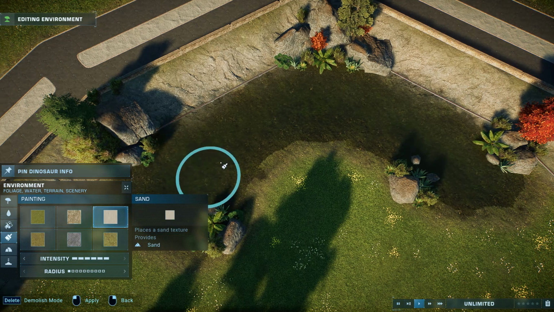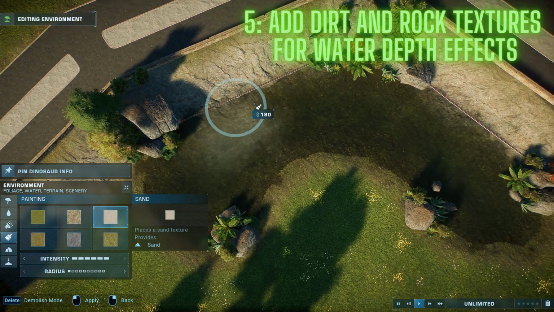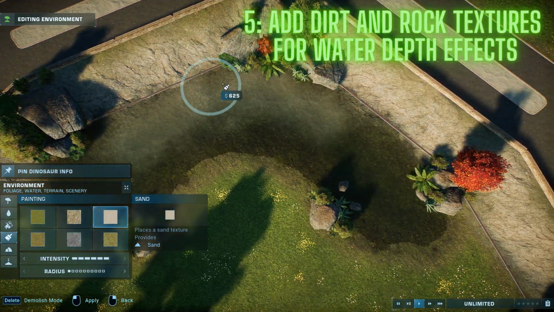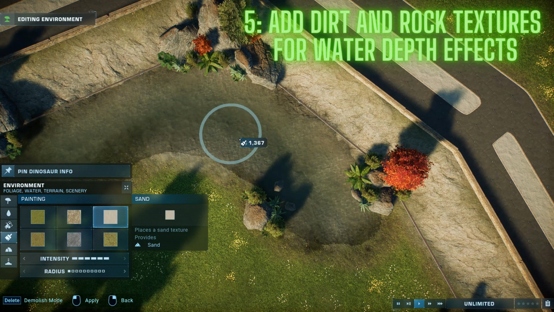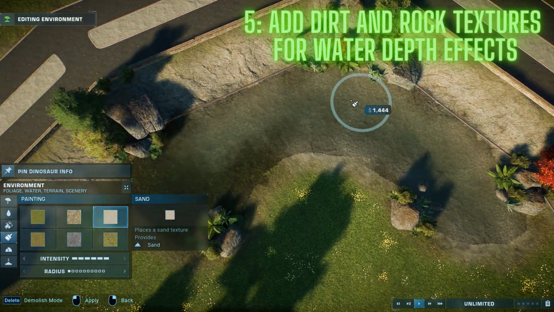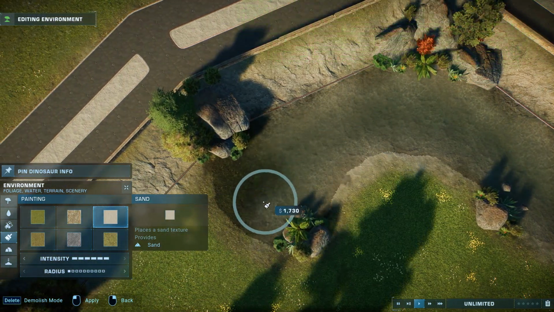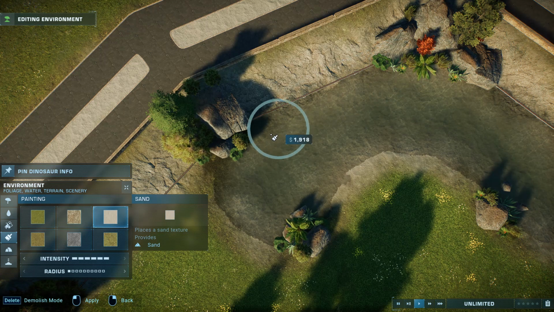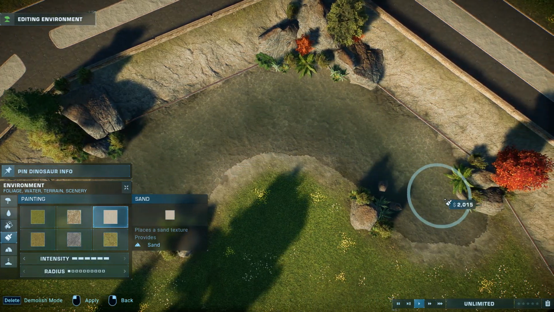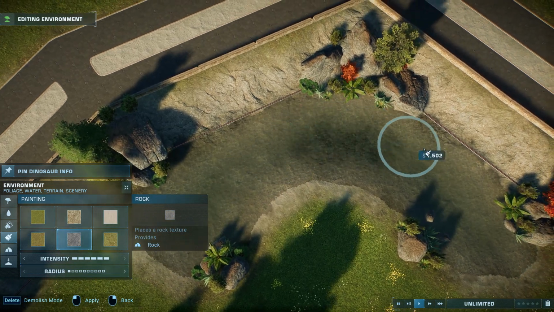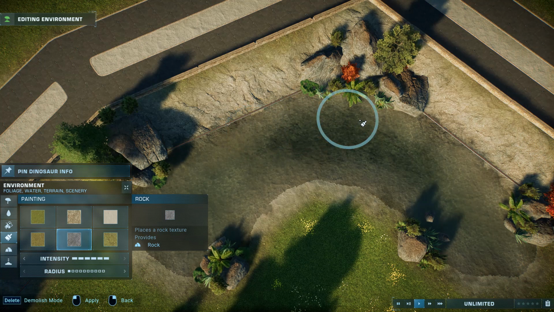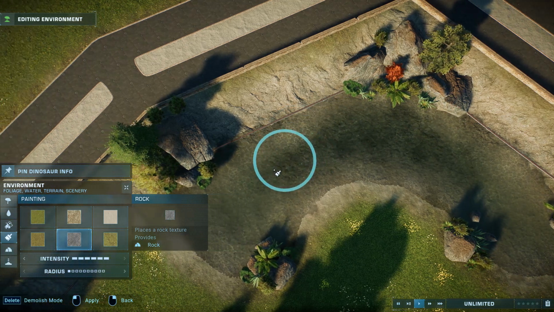So a couple of other things we need to do before we pick a species here. We need to improve the water, because this looks a little flat. So I'm going to put down sand in the water to make it look a little less flat. And then we are also going to add a little darker rock.